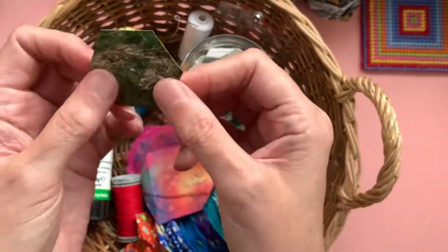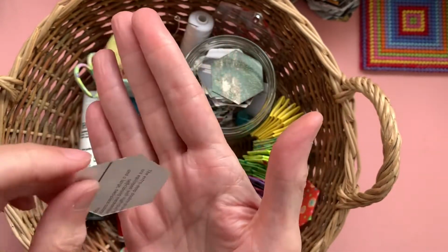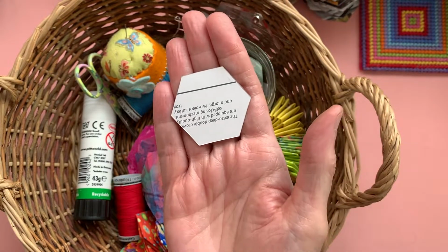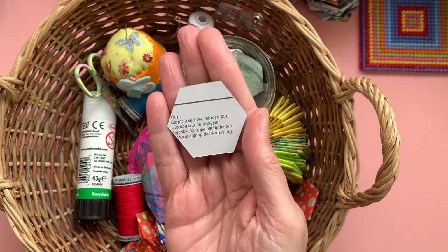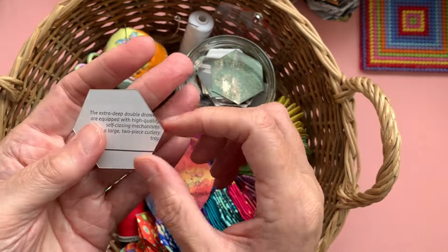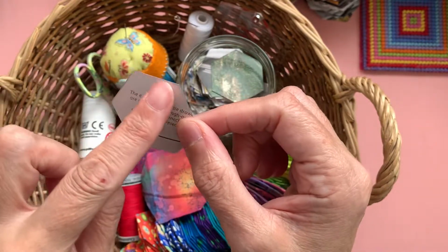So yes, I have decided to make a quilt with these tiny boys here. Yes, I do have to go for the small option. Couldn't do simple, couldn't do squares, couldn't do big squares. No, my brain says, let's do tiny hexagons. So that's what I'm doing. These are known as 1-inch hexagons. Now the 1 inch doesn't mean that bit or that bit. It is the edge of the hexagon which is the 1 inch.